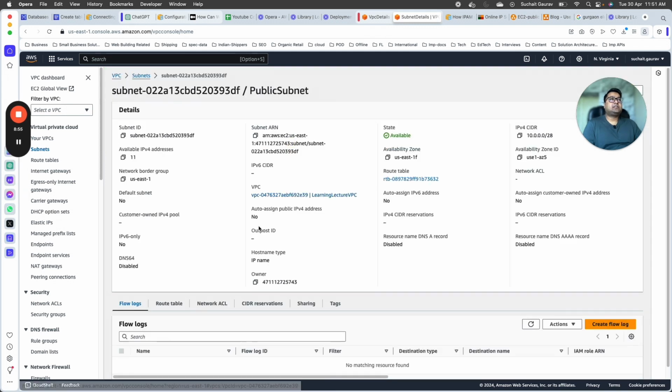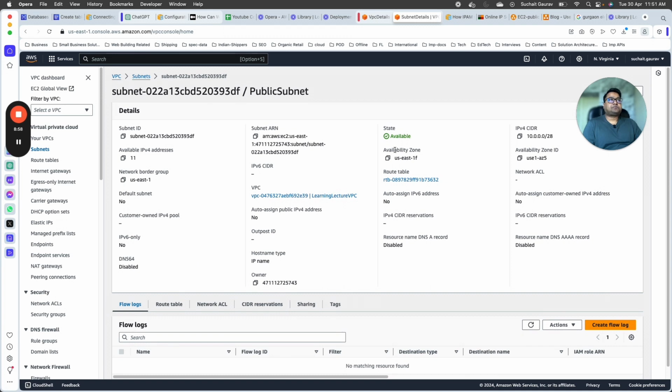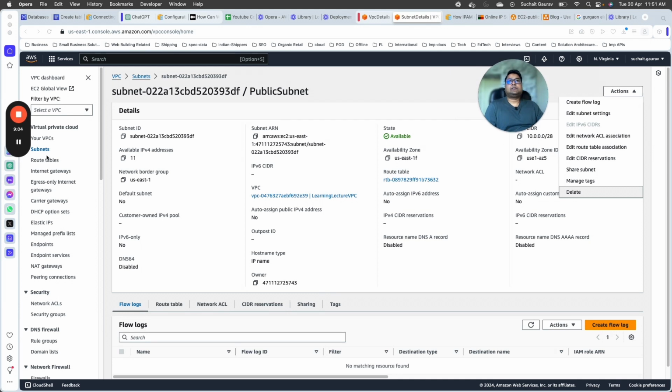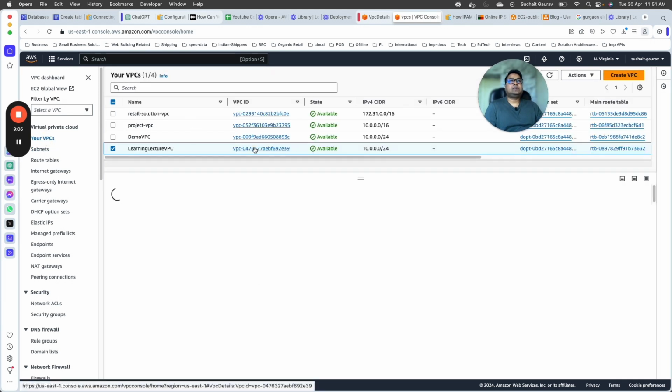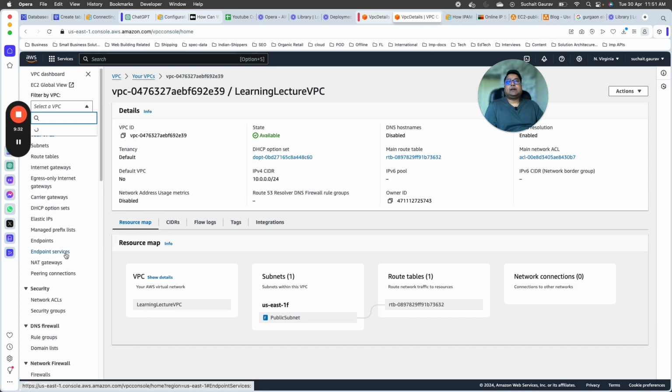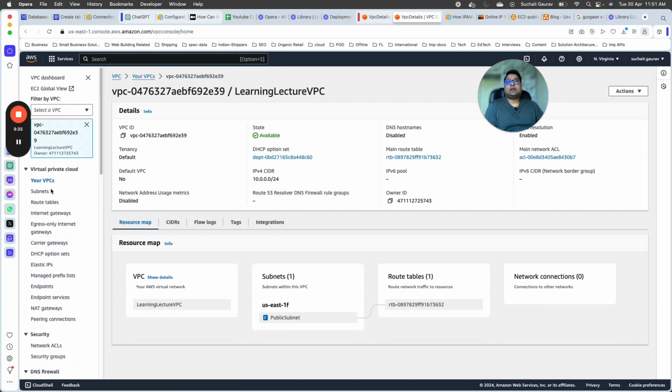Okay, so seems like this subnet has been created. All right, so now if I go back to my VPC, Internet Gateway. Okay, so this VPC has my public subnet. That's the flow basically, the connectivity, right? So you have a public subnet, and this public subnet will be governed using a route table. All the routes, all the traffic flow will be governed using this route table.